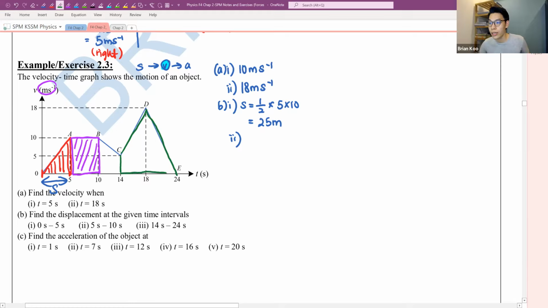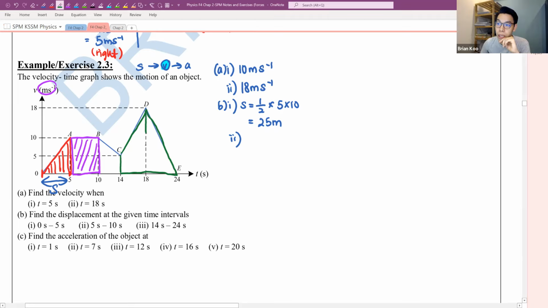This one is a bit trickier, because this shape now has 1, 2, 3, 4 sides, but it is not any shape that we know. Usually there are only 3 shapes: triangle, square or rectangle, and also trapezium. These 3 you must know. I give you the formulas if you need. So not all the time can you get the area straight away.